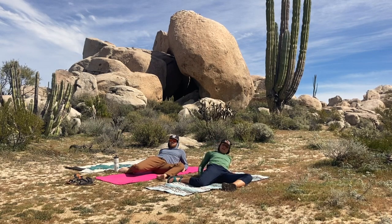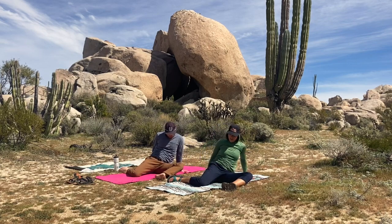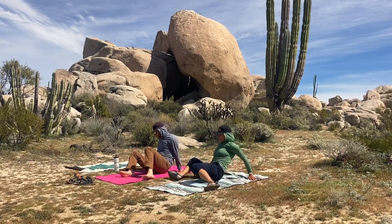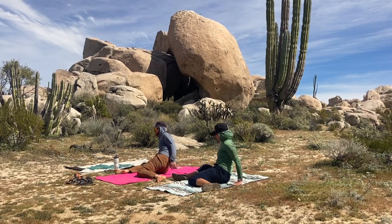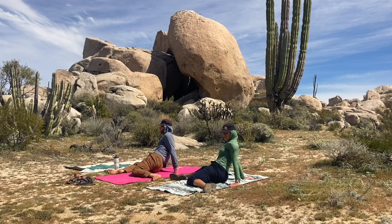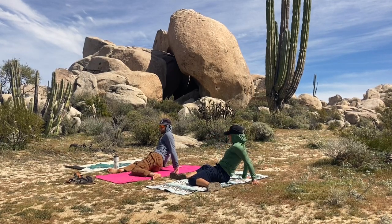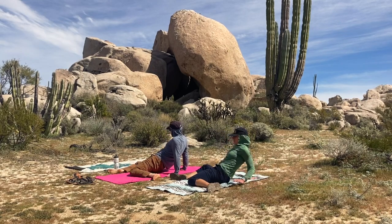Push back into your hands, come off your elbows if you were there, and stabilize so you can lift the right knee up. And you might be able to just totally pivot, keeping your heels in the same spot. Your right shin is now parallel with the side of your mat, your left shin's parallel with the bottom of your mat. And walk your hands a little over to the left behind you.